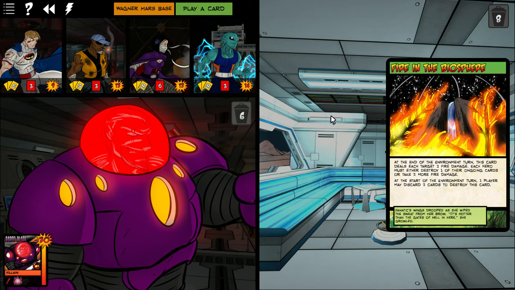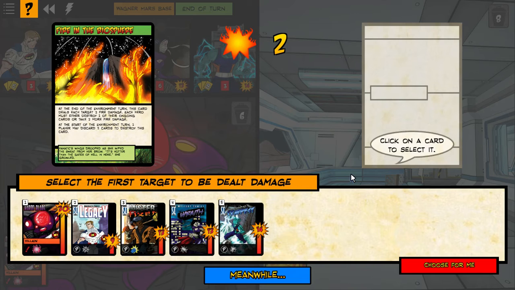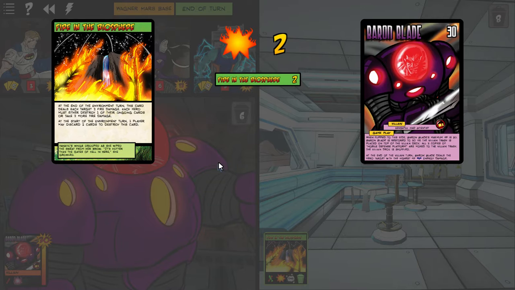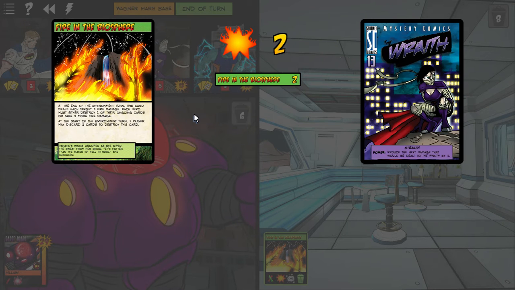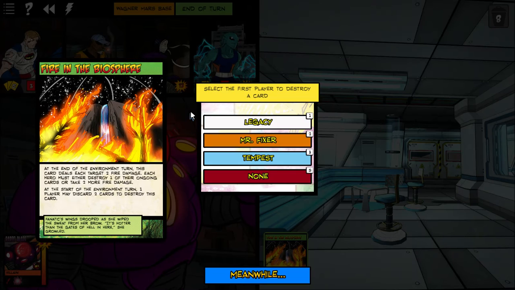Fire in the Biosphere. At the end of the environment turn, this card deals each hero target 2 fire damage. Each hero must either destroy 1 other ongoing cards or take 2 more fire damage. At the start of the environment turn, 1 player may discard 2 cards to destroy this card. Just choose automatically. He'll take none from Danger Sense. That's exactly what I wanted. I don't want the environment to pop up something. Hey, cool. Nobody really took damage except for Baron Blade.